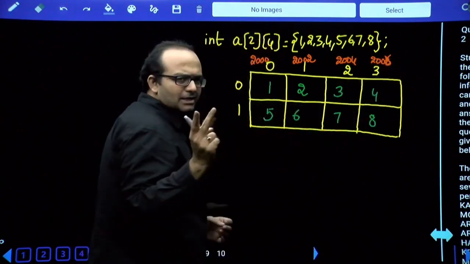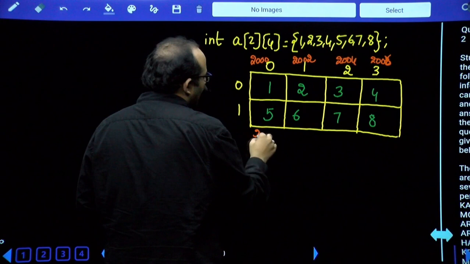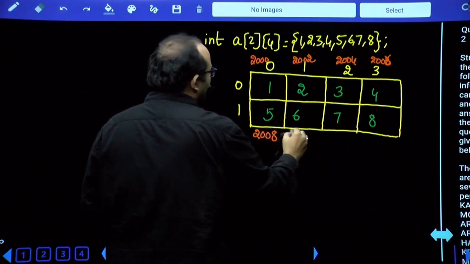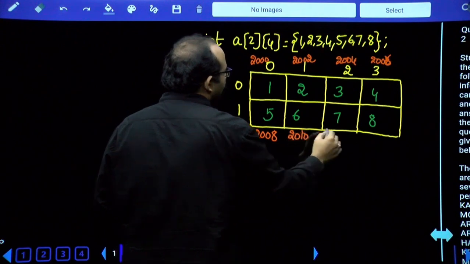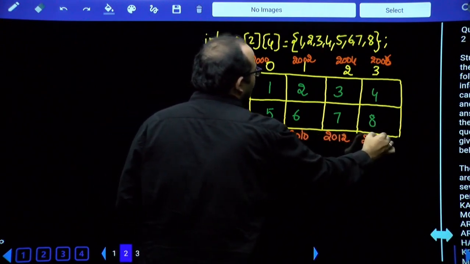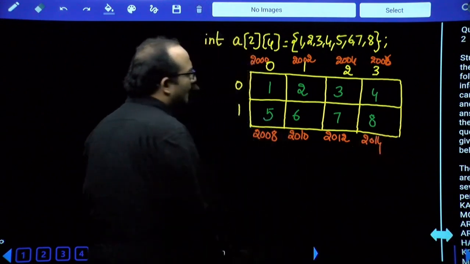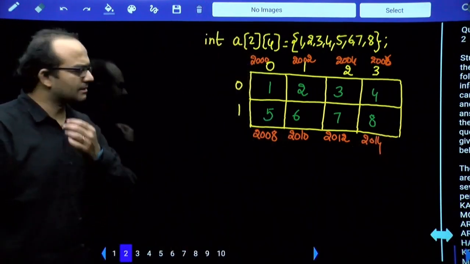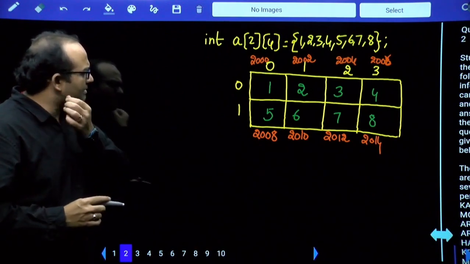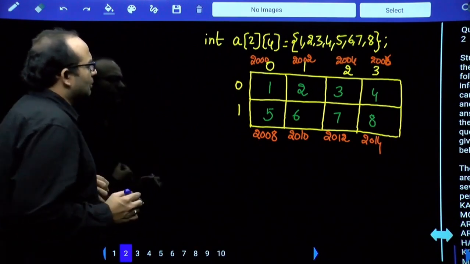We are considering 2 bytes for integer memory location here, and then this will be 2008. This is 2010. This is 2012, and this is 2014.